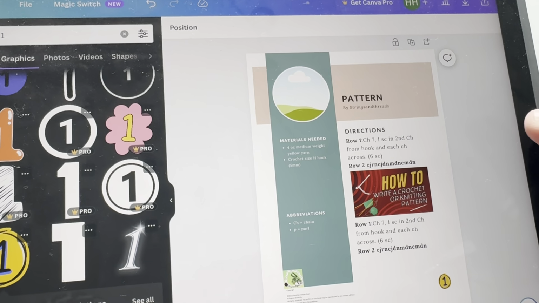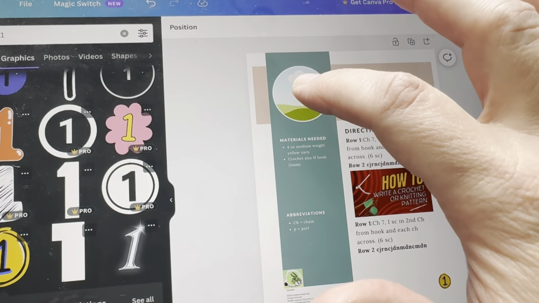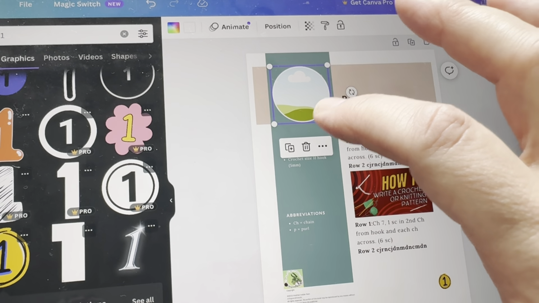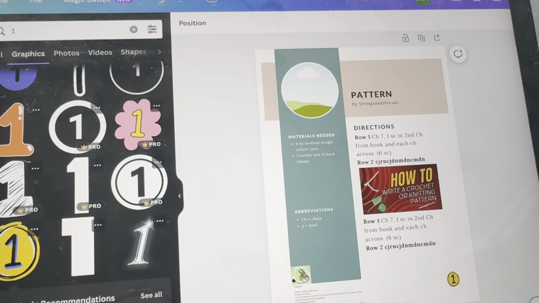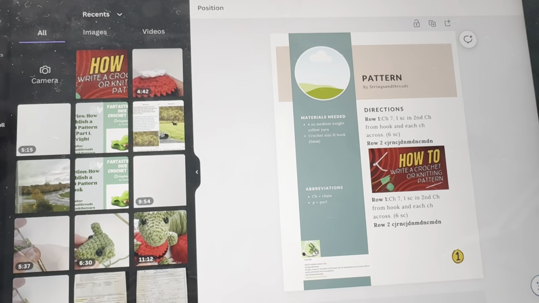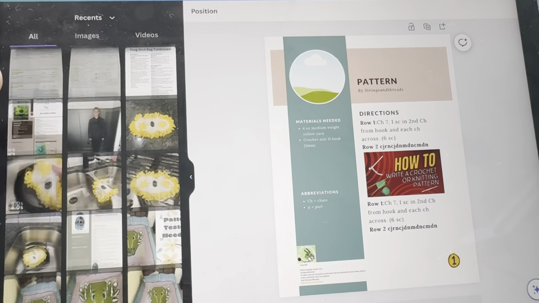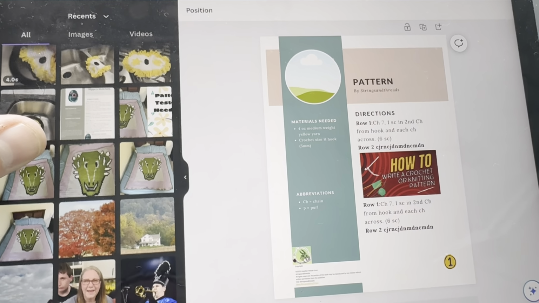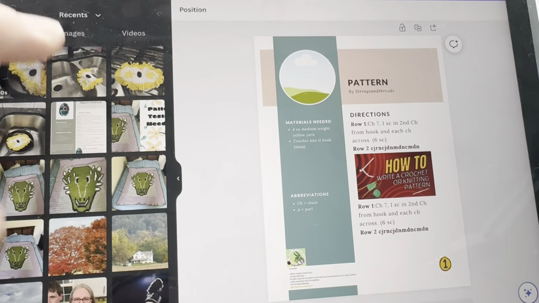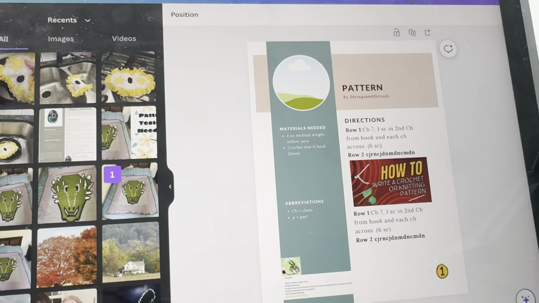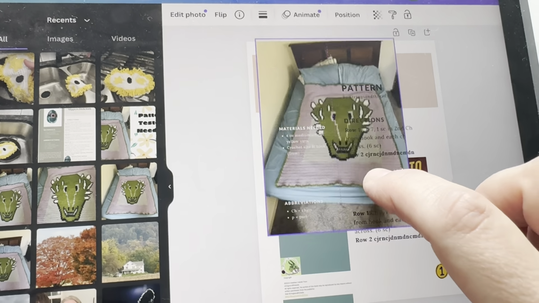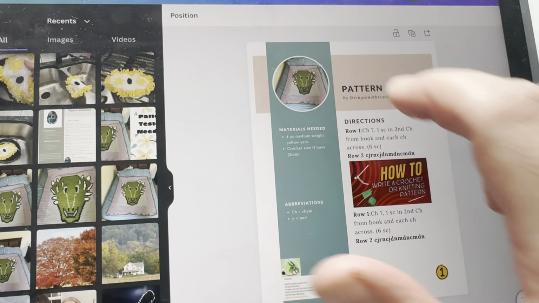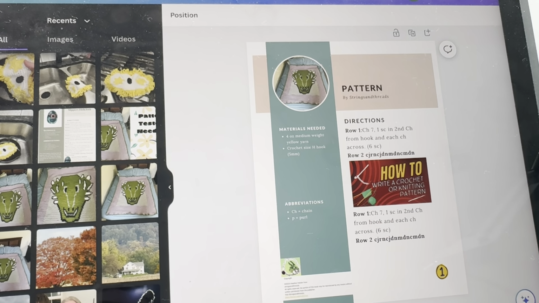Again, you want to add as many pictures as you want. The finished product you would put here, you just click on that and, oh no, actually what you do to get a picture on there, go to your camera roll, and let's say that I wanted a picture of my blanket on there. I would just add it to the page, and then I would put it right up to that picture, and it just pops itself right in.